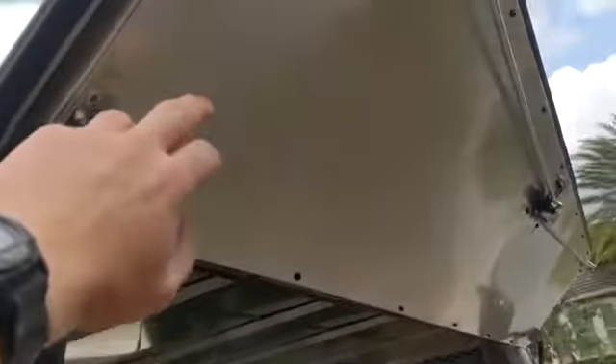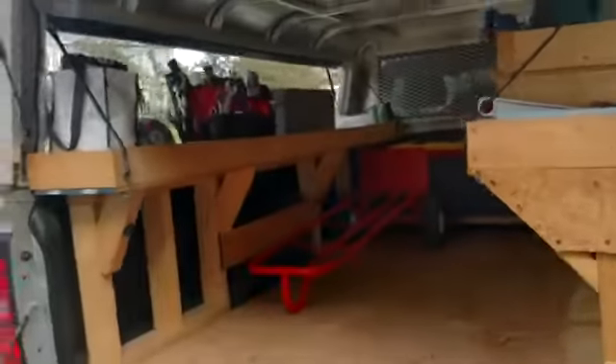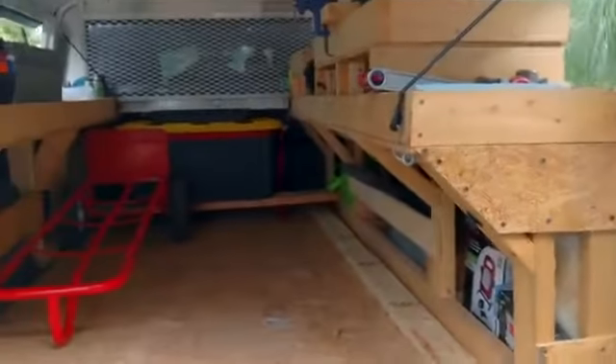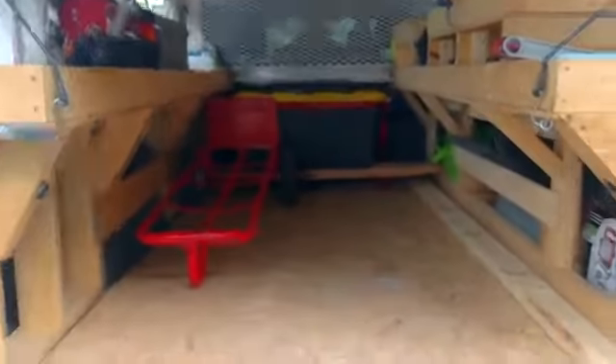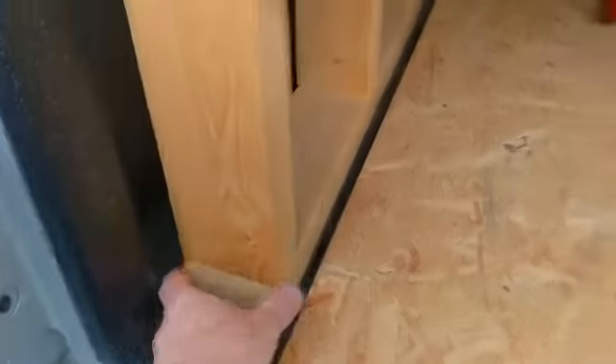So when you're driving it doesn't hit stuff. I also highly recommend putting this metal on the doors of the truck cap if you do get a truck cap, and that's just so it doesn't ding up or get stuck in the locking mechanism. As you can see on the other side, that's a little bit more advanced — basically just the width of a 2x4.